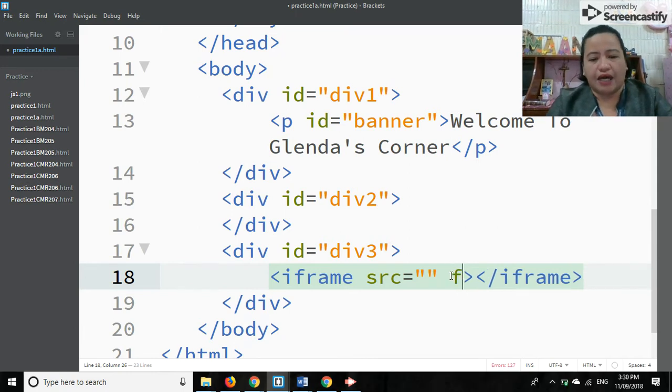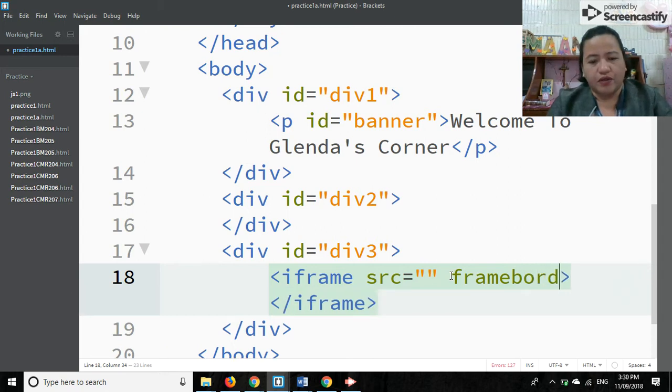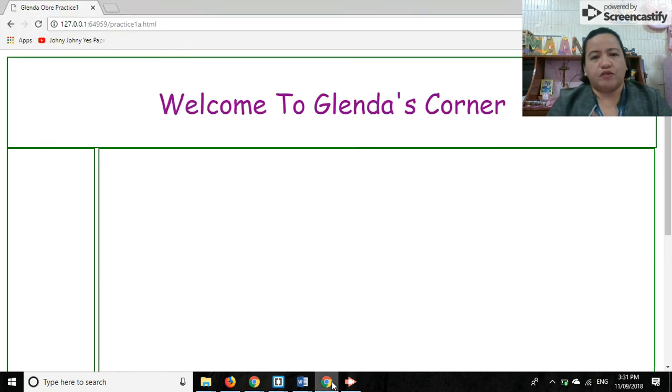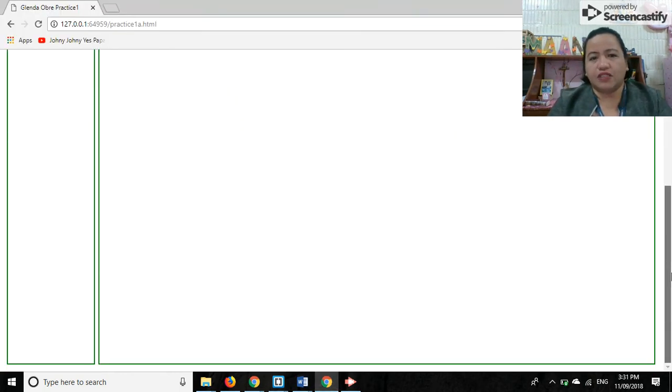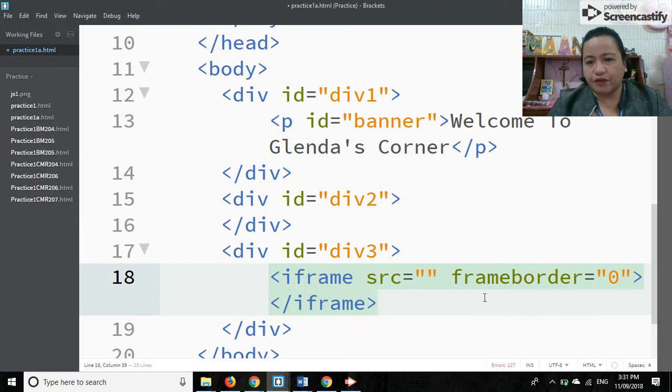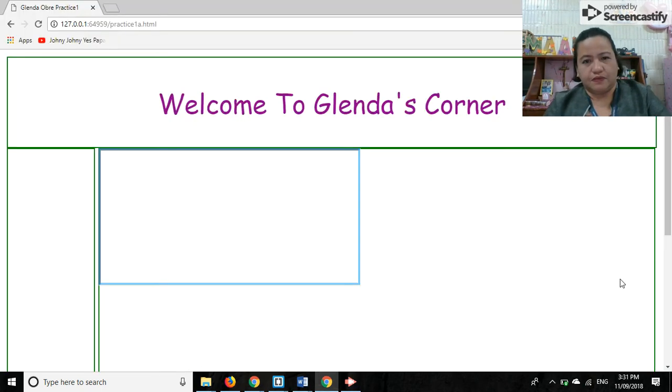But for now, we're going to have this attribute frameborder equal to 0. If we're going to look at it, we're not going to see anything here because the frame border is 0. But you can set the border if you want to, let's say 1. So you're going to see a frame with a frame border equal to 1.